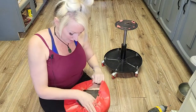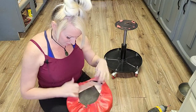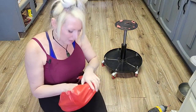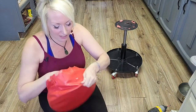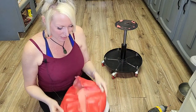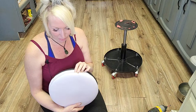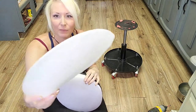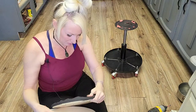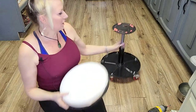Now you could just go straight over the top of the existing fabric if you'd like, but because it's so bulky I decided to go ahead and pull it off. We got this little stool at a yard sale for $10 — super excited. You can also purchase them at Harbor Freight for not much money at all. All it is is three layers of inexpensive foam and a piece of hardboard. That's it.